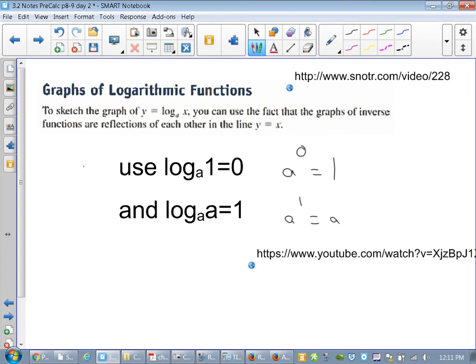So what we're going to do is pick these values within any type of log just to get 2 ordered pairs. Because really, once we start looking at the 2 ordered pairs, we're going to identify the curve, and we'll be able to also identify where our asymptotes go.